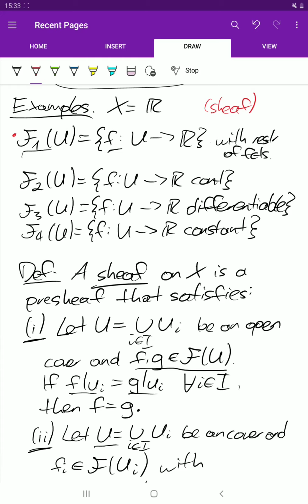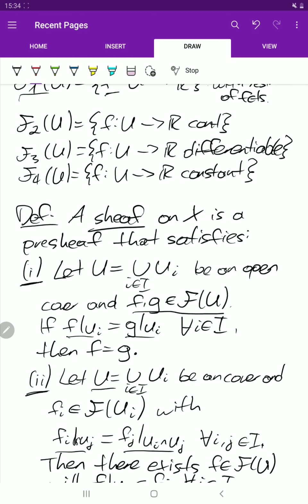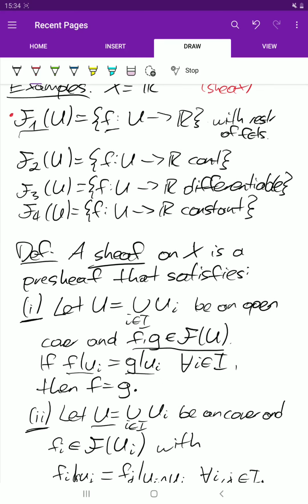Then we can also check continuity locally. As in the first example, we can define a function that agrees with the local functions.